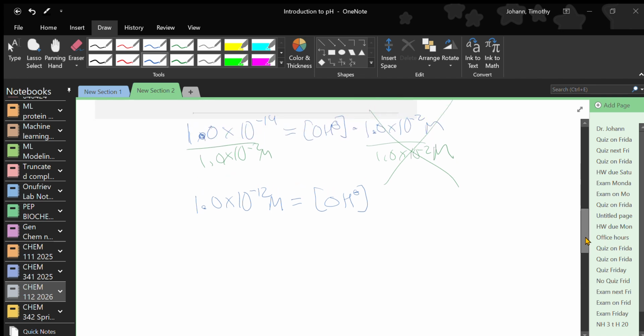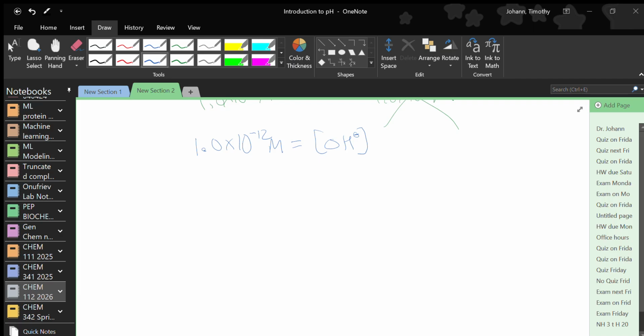I'd use my, this is the concentration of H plus, right? But saying it's 1.0 times 10 to the negative 2 molar is the hydronium ion concentration is really kind of a lot of words, right? And so you don't want to write that, you don't want to say that, so you could just say it's pH 2. All right, that's how we shorten that down.